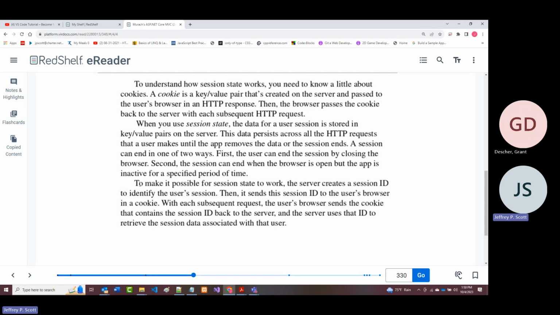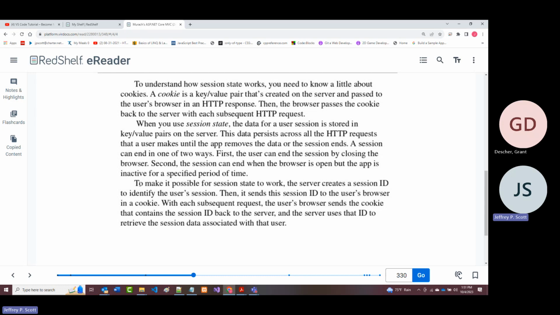The other thing that you can do is, if you've got an existing cookie and you want to get rid of it, you can change the expiry date on it to a date in the past. So there's different things that you can do in here. As it says there, the cookie is a key value pair created on the server, passed to the browser. The browser passes the cookie back to the server with each HTTP request.